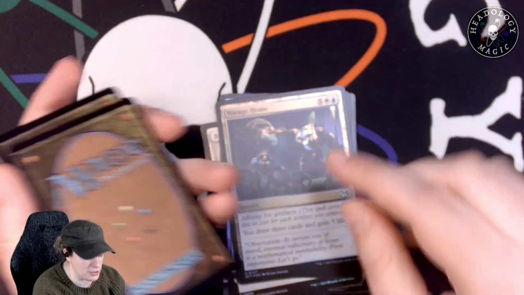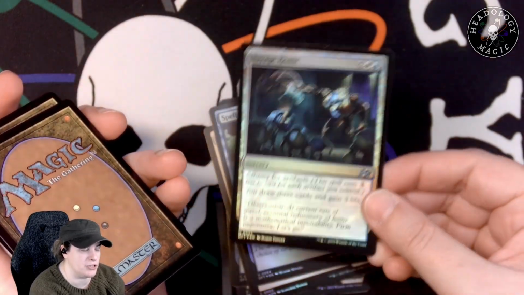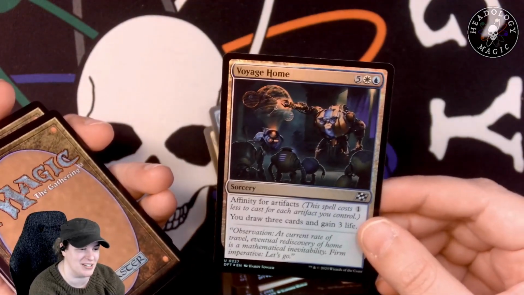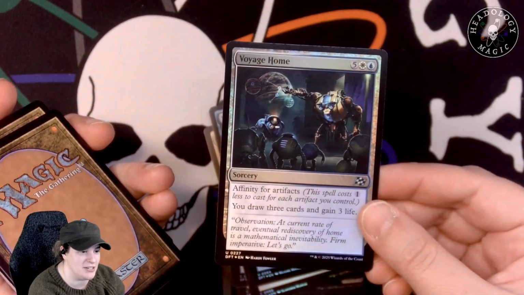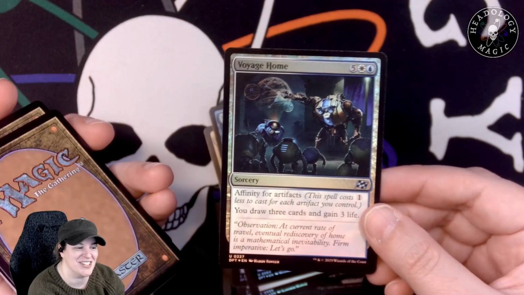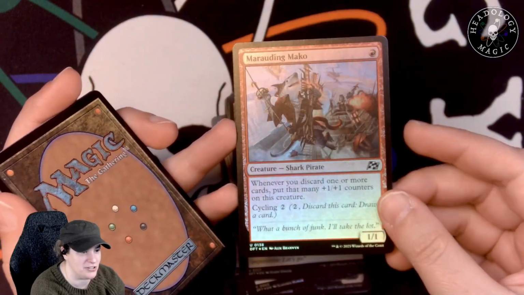Marauding Mako, because this blue-white, not for the first time, but among the first times in recent history, is not a control deck. It is, in fact, a ramp deck, which is really fun. So, Marauding Mako, good stuff.